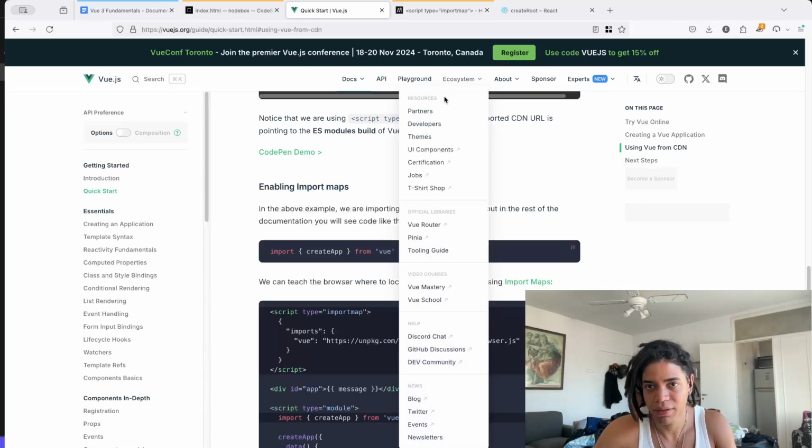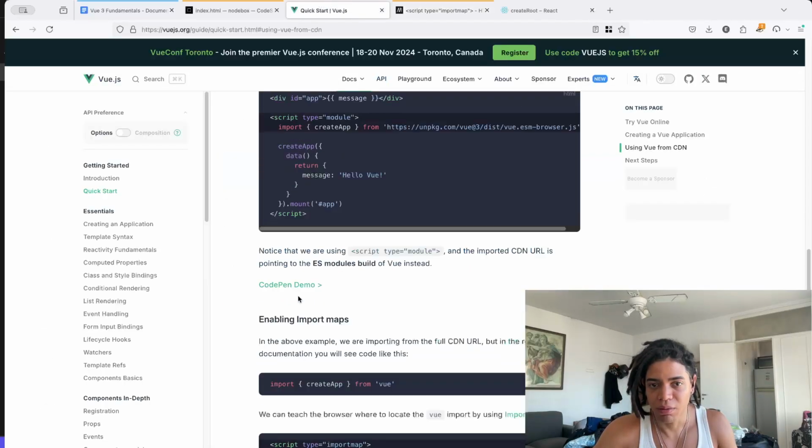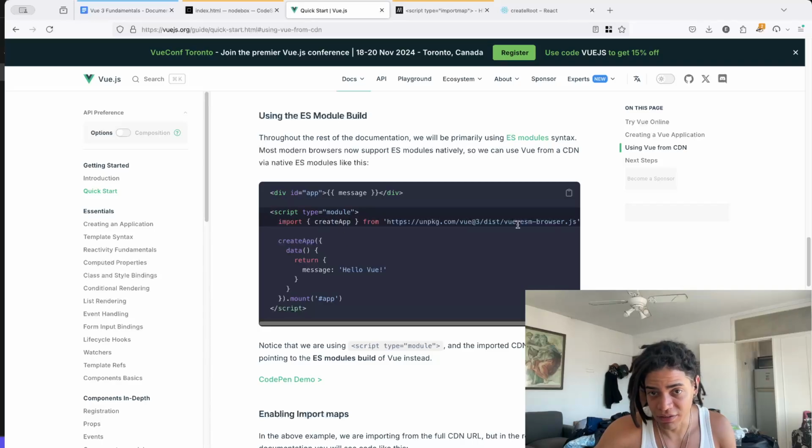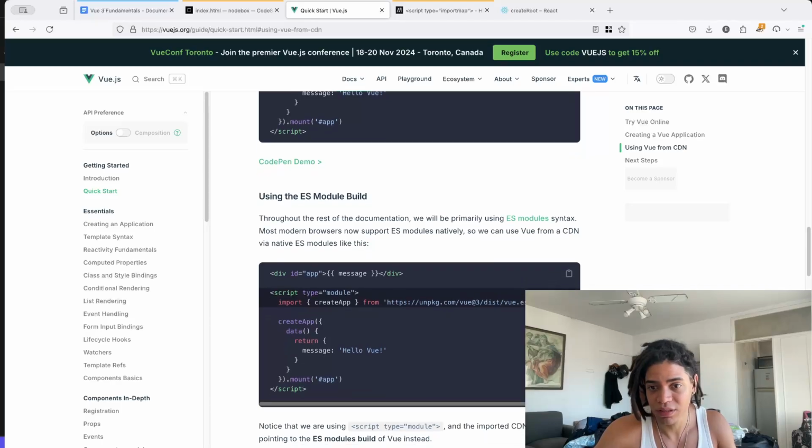An import map is a JSON object that allows the developer to control how the browser resolves module specifiers when importing JavaScript modules. But you can also put it like this, and this will also work. These modules must be ESM compatible.